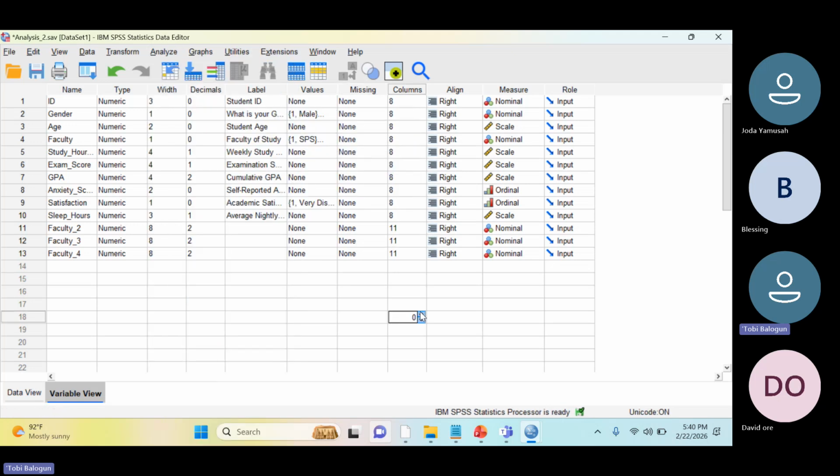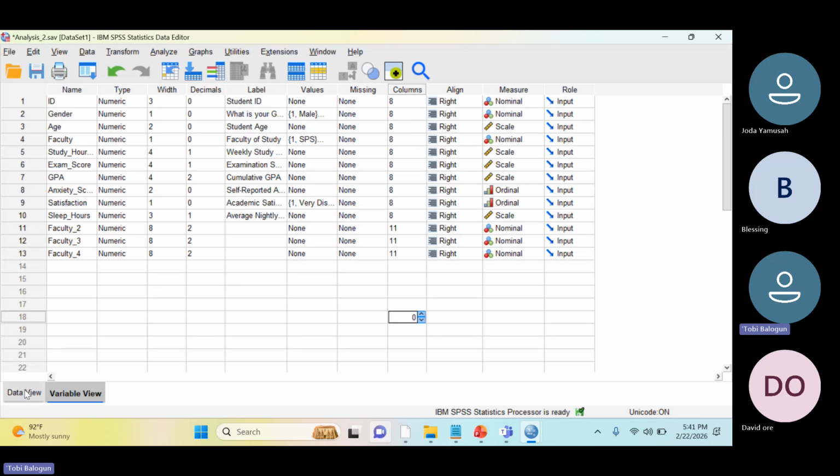So I don't know which one feels right for you. It all depends on what you want to do. Now you can see that the code we just ran has actually dictated this label. This wasn't here initially, right? And these values weren't here initially. So the syntax we ran actually did all of this, which is cool.